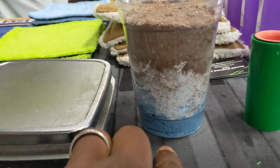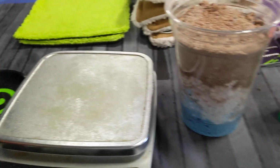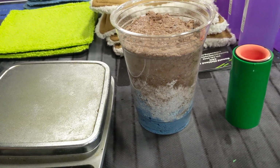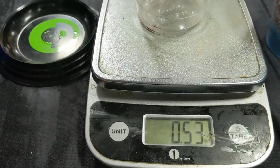You can see the actual cover stock, you can see the white outer core, and then the dark brown inner core. Now, this one happens to be painted, that's why it's silver, but actually it's brown in the bowling ball. Nonetheless, I wanted to say, well, how much difference does it weigh compared to an actual switch grip? So I had them give me a switch grip as well. So I have a scale here. I want to put this cup on here real quick and show you.